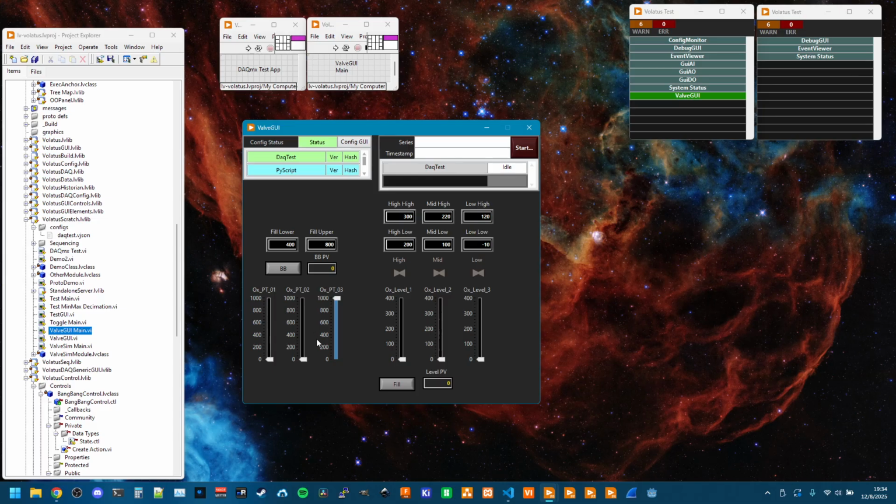exaggerate the control here. Now, the other thing that's happening is there are 3 of these, and they're in a voting triple that it does a median choice on. So whichever value is in the middle of these 3, it's going to take that as the single value for this triple. So for simulating this, and it could be any one of them in any order, whichever one's in the middle, that's going to be the one it picks. So I can't move all 3 at once. So I'm just going to set 1 to be max, 1 to be min, and then this will be the one I play with. And it's transmitting as telemetry that voted process value.